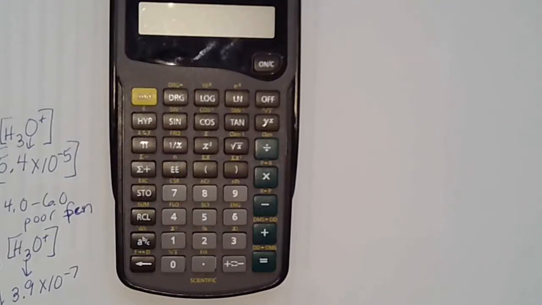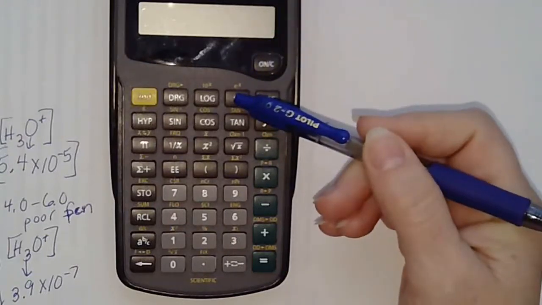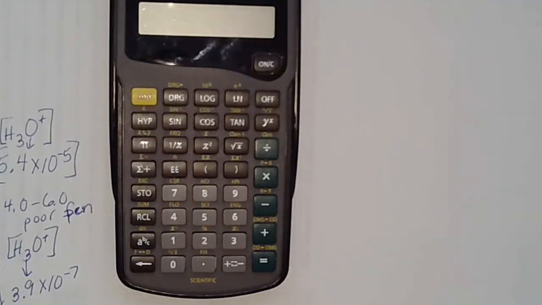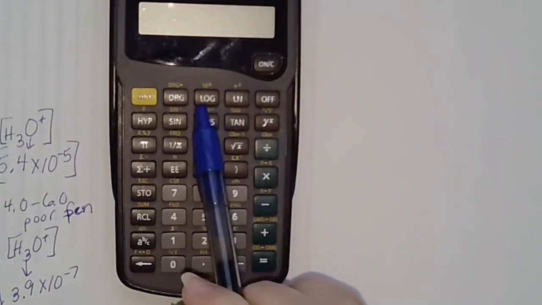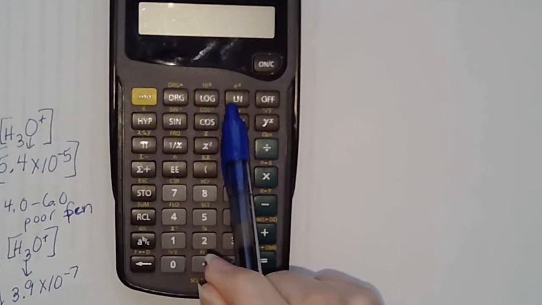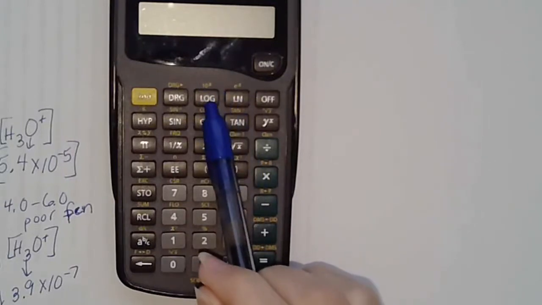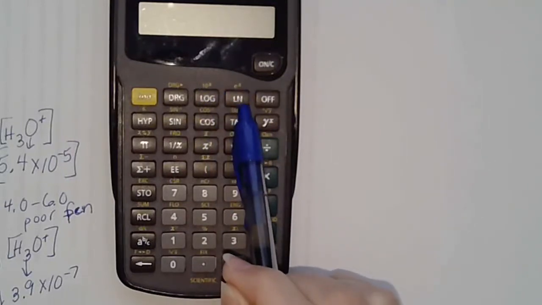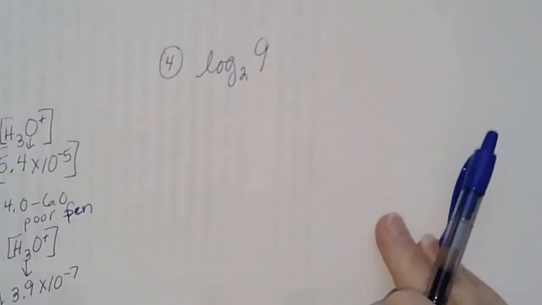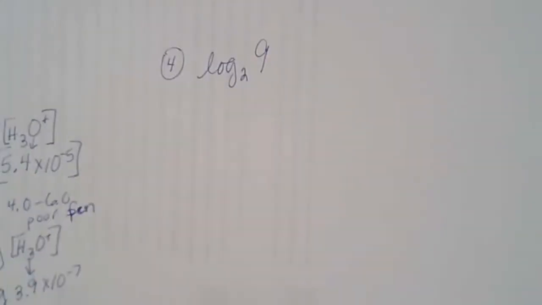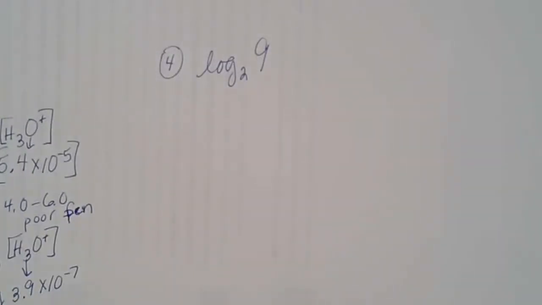So whenever you're doing these logarithm problems, you can directly use 2 buttons on your calculator if it's a base 10 log or a base e log, but this one is not. It is a base 2 log. So to do that, some of you all do have a subscript button. Just a few calculators I've seen do, but most do not.